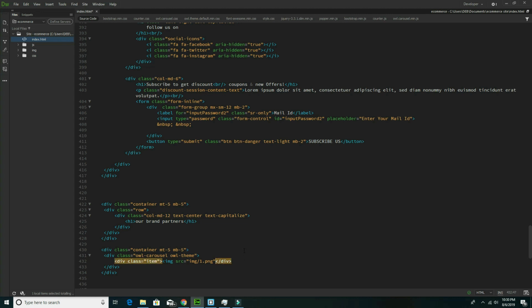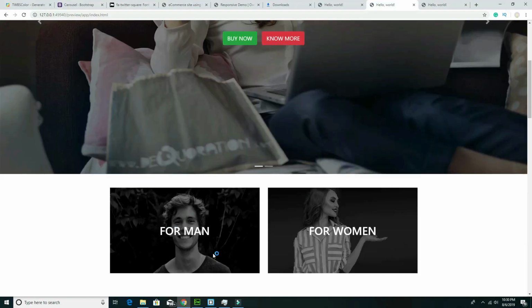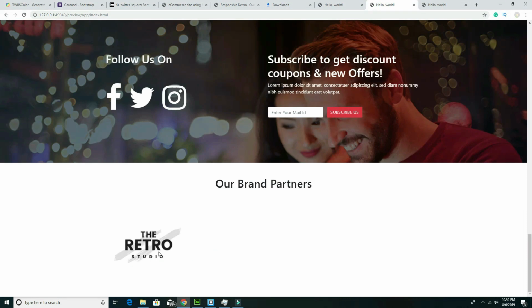Now close the image tag. After that add the class of img-fluid to make it responsive. Okay, check it. Yeah, it comes perfectly.